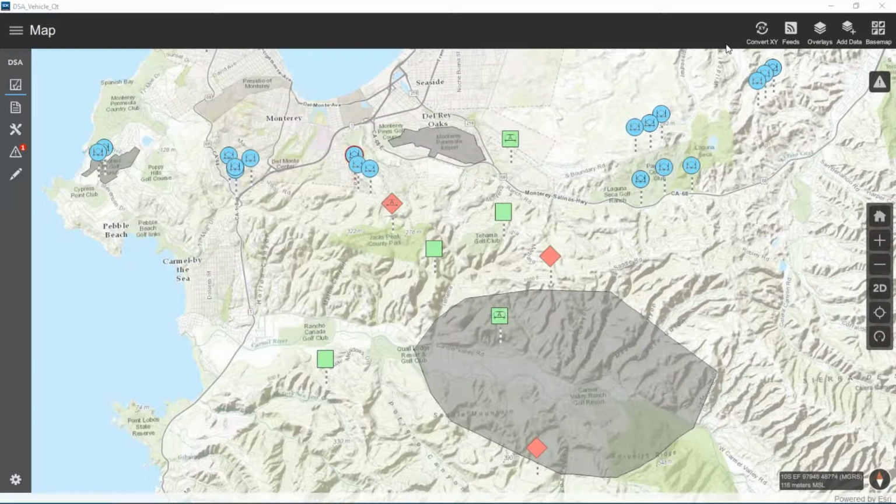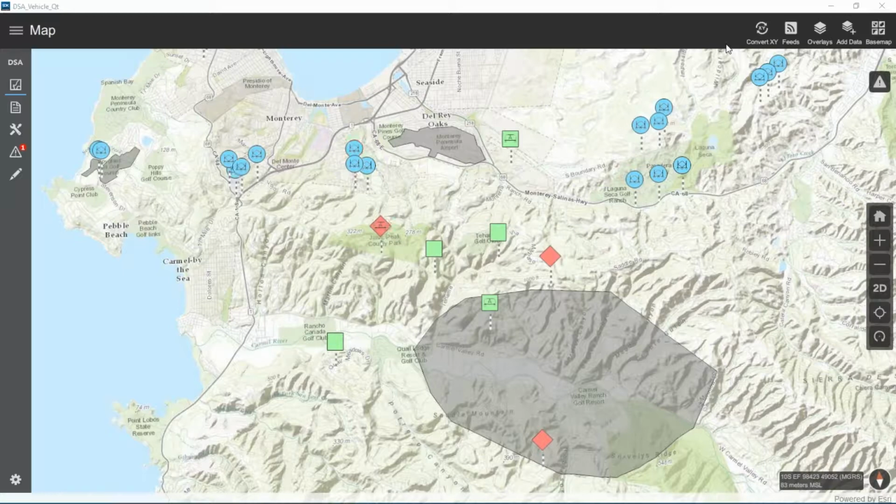So what I'm going to show here is an example of how you can use the geometry engine in an app. In this case, we're using the Dynamic Situational Awareness app, and we have these real-time streams of information that we're coming in and visualizing, and we want to analyze them in real time. What we've added in is the ability to create rules, which will be carried out against these real-time feeds. In this case, we have our Blue Force tracks, and we have some situational awareness events coming in. We call these rules conditions, and these conditions are constantly evaluated. And when a condition is met, then it triggers an alert, and the user is notified in the app.